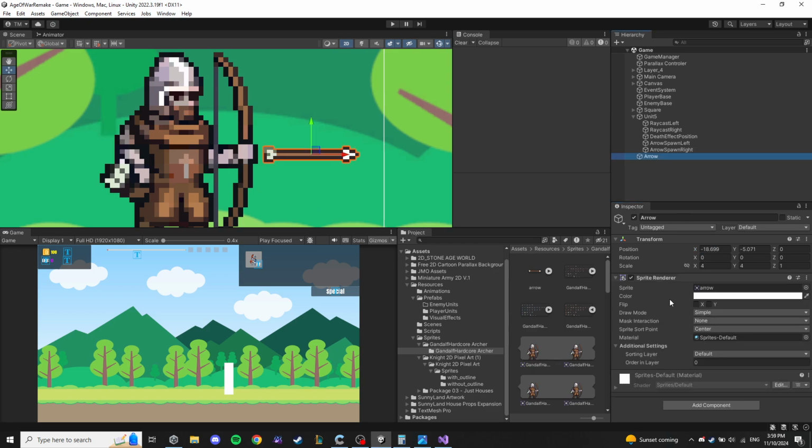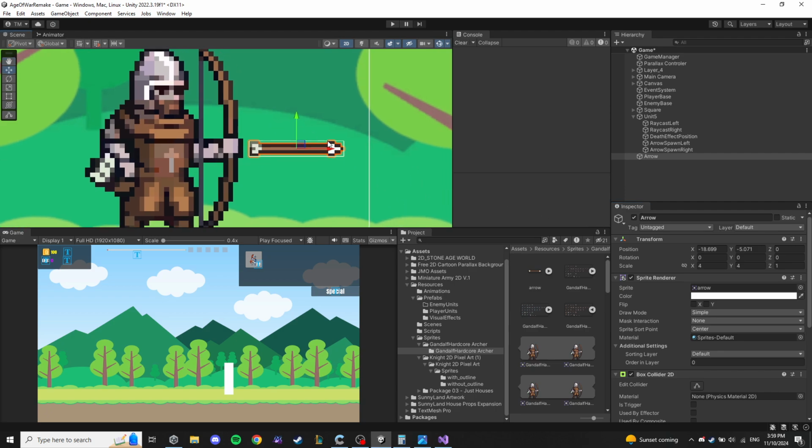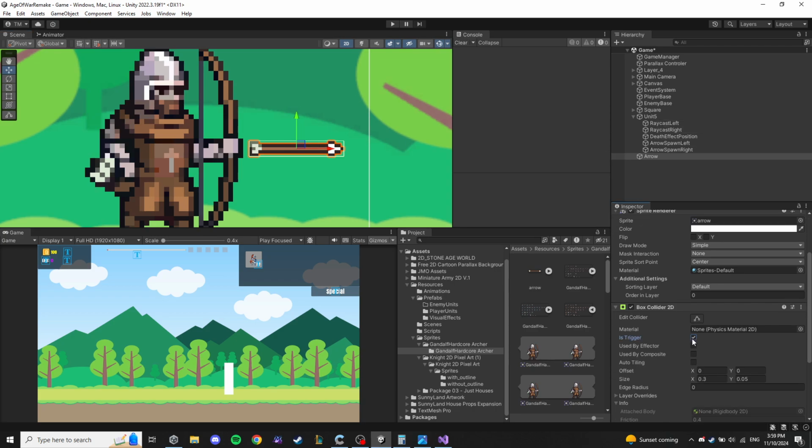And now the arrow needs to have some sort of collider. In this case, 2D. Okay, this is okay. We can keep it like this. It is trigger, so no physics.